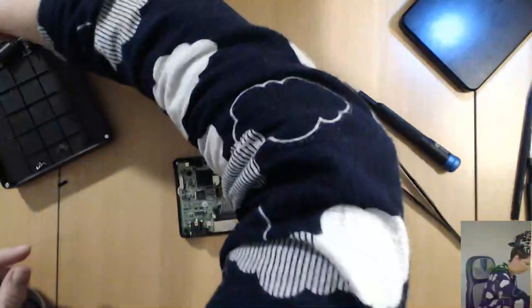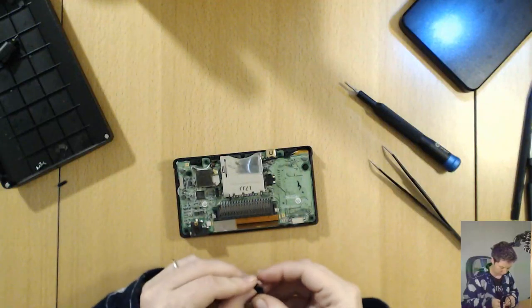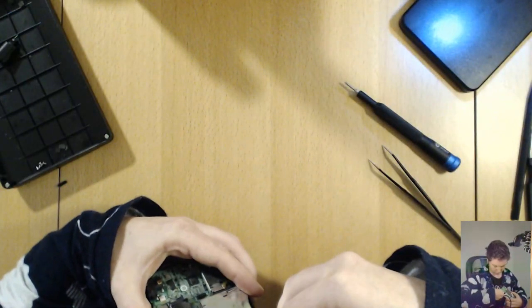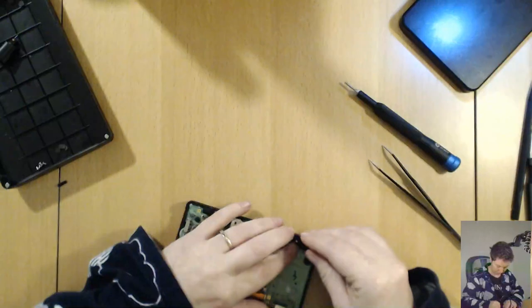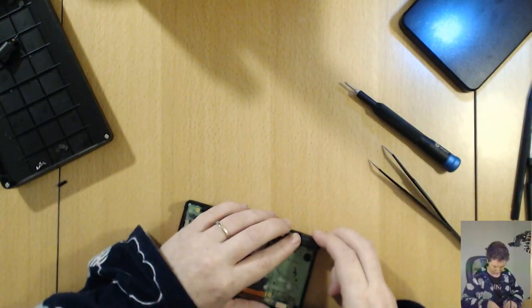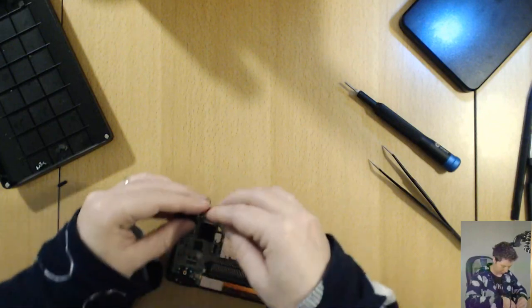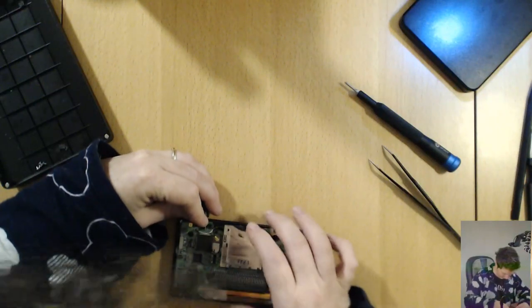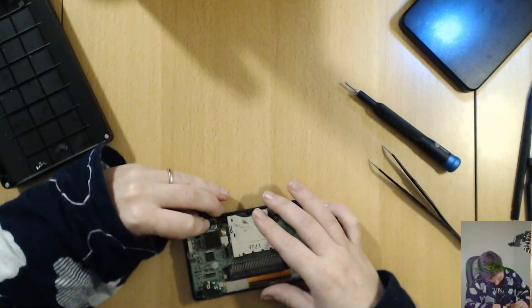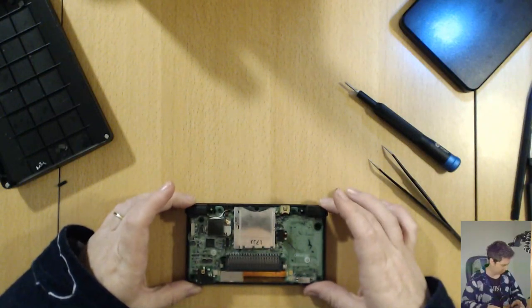Now for some shoulder buttons. These springs feel so strong, so I wonder if they're actually brand new, like someone maybe has replaced them already. Alright, that feels good.